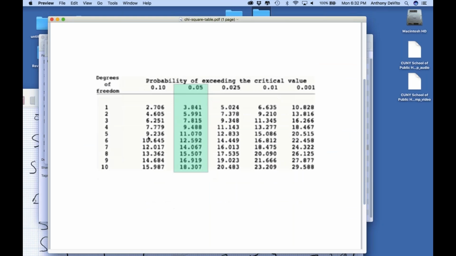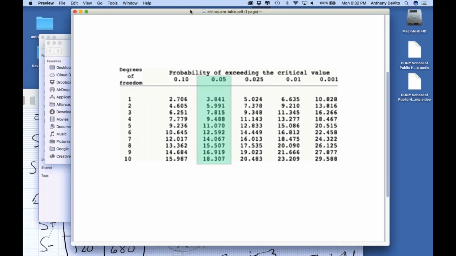Okay, and the chi-square table is just like when you worked with our t-table. The critical value is the size that chi has to be in order to have a probability of less than 5% chance of being wrong if you're rejecting the null hypothesis. Another way of looking at that, of having a less than 5% chance of having that extreme an outcome if the null hypothesis is true, is going to be in this column here. It's neatly shaded green for us, right? Well, the only problem is now we got to identify the number of degrees of freedom. Now this I'm going to define for you.